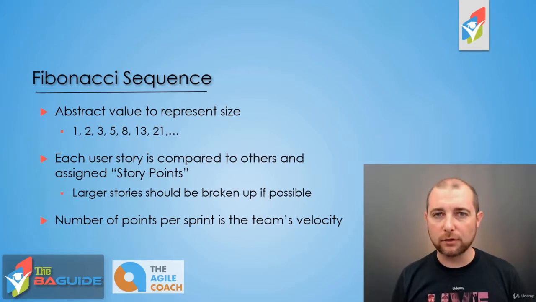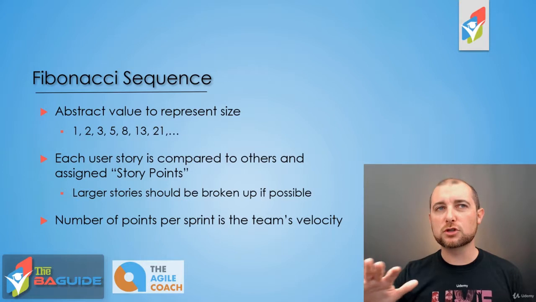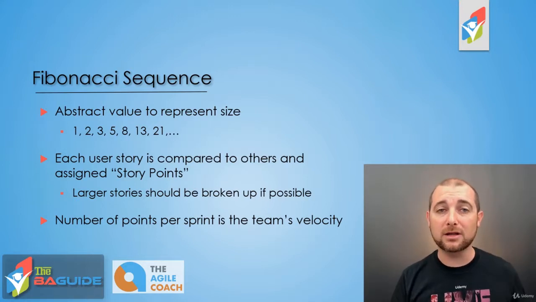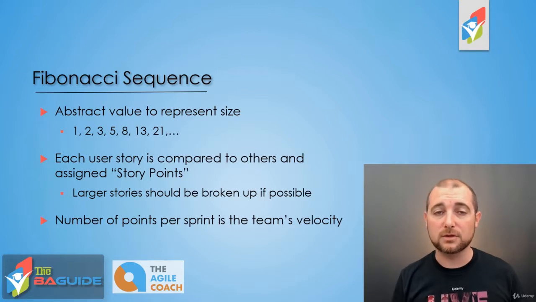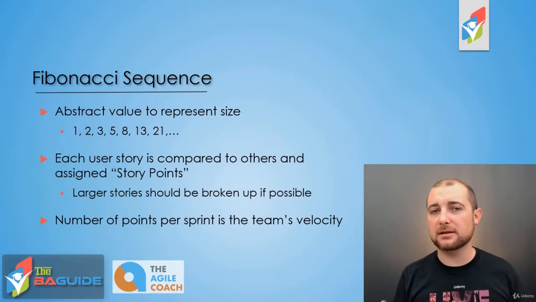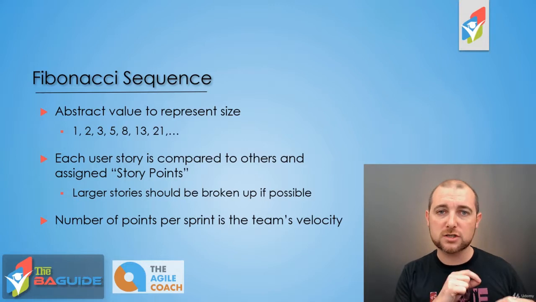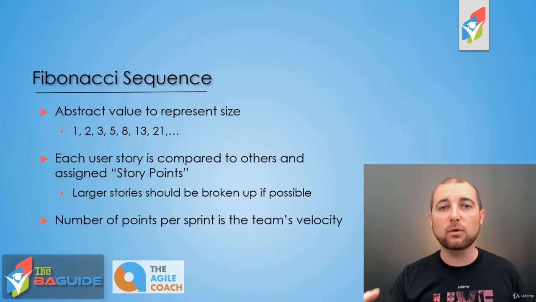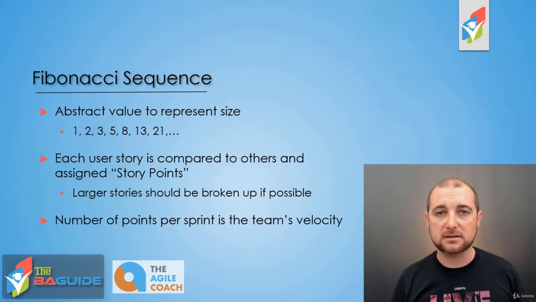As in a lot of the other techniques, any user stories that are larger really should be broken down. In this case, 13 and 21 for sure should be broken down into smaller user stories that can be estimated and put into smaller buckets, take less time to complete, and deliver that value. As well, a lot of times the 8 is looked at and determined, hey, can this be broken up at all? Because the smaller the stories are and the smaller story points are assigned, the easier that task is going to be completed, and the more likely you're going to be able to get it done within the estimated time frame that you're expecting.